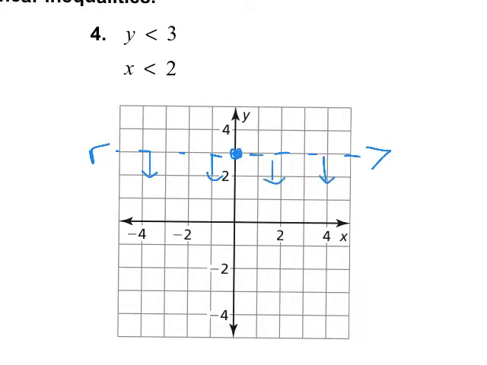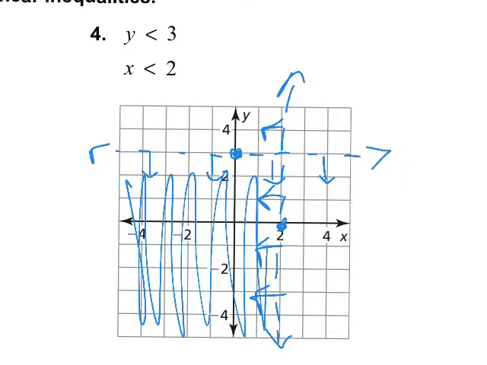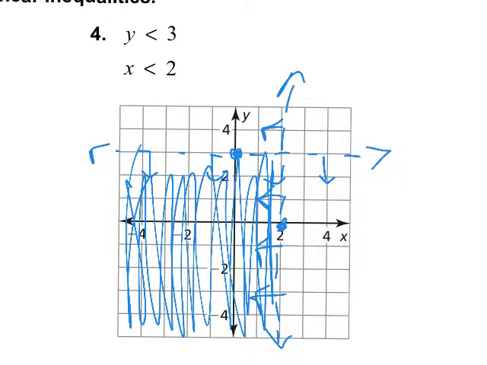Okay, now let's do my second line. So it says x is less than 2. So x is 2 is going to be here on the x-axis. It's going to be dotted again because it's not equal to. Okay? And then it says x is less. So this is the only time we go left and right. So the lesser x values are to the left. So the part that is double pointed to would be this square right here. Or this box right here. Okay? Questions on 4?